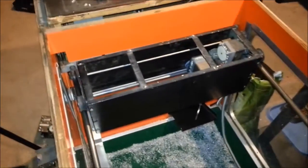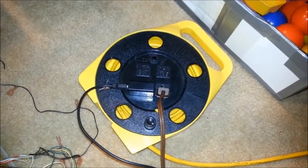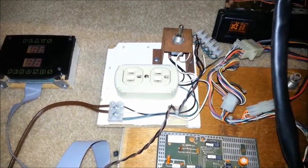Looks like a pretty good fit so far. So here's how I have it set up. I have the brown power cord, which I borrowed from the Lucky Crane. That goes directly into the panel with the switch and a couple of outlets.